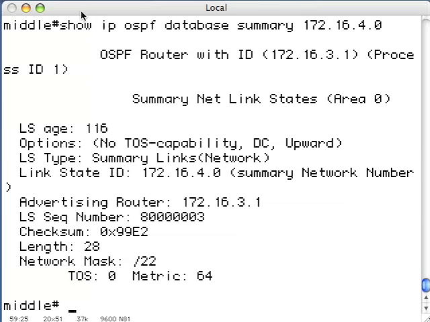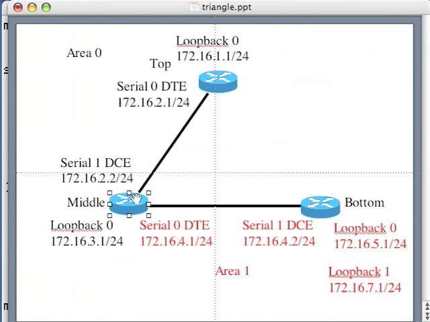And that's our example for today. So, to review, area border routers are the place to filter routes in OSPF, because inside an area, all the routers should have the complete and identical routing information, so filtering with distribute lists inside an area can result in weird effects. So we created a prefix list on the middle router and applied it so that routes coming out of area 1 were filtered by the prefix list before being injected into area 0 and the rest of the OSPF domain. And then the next thing we did is we configured an area range command so that our 3 subnets inside OSPF area 1 were summarized into one summary LSA inside area 0.